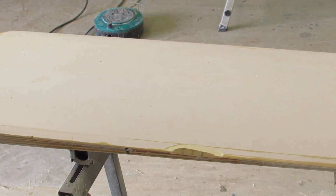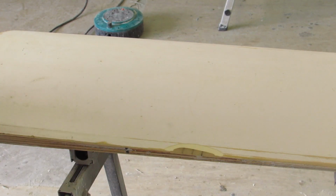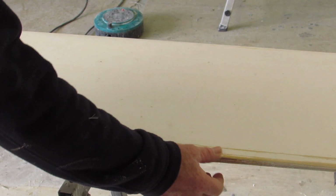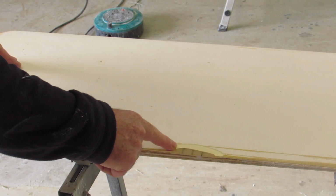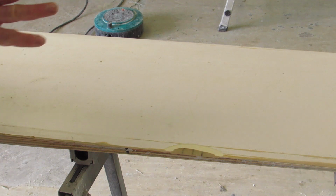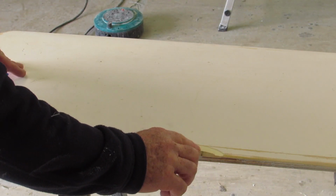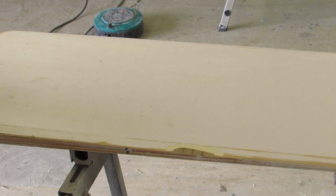And there we go. Because we've actually used this masking tape and folded it over, it's formed the shape really well here. So what we're going to do, that's pretty flush. As you can see, we previously recessed this edge here. We want to be able to bond the glass fibre onto good strong structure. It will bond onto this, then bond onto the new repair material and help keep the repair in place.